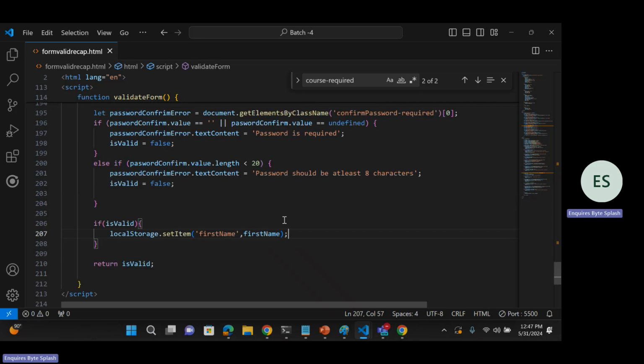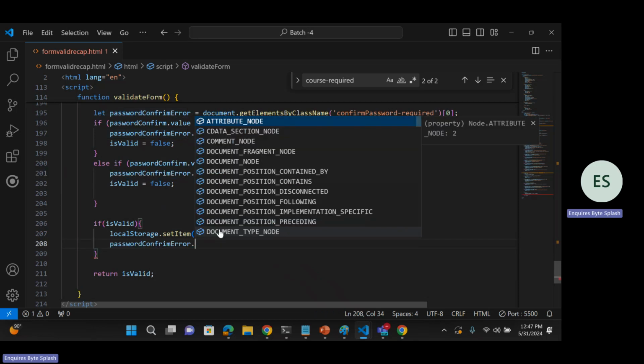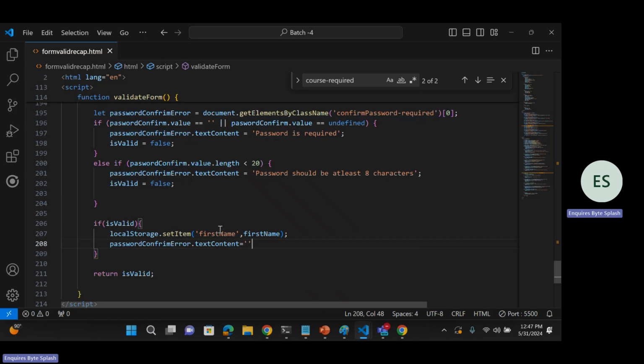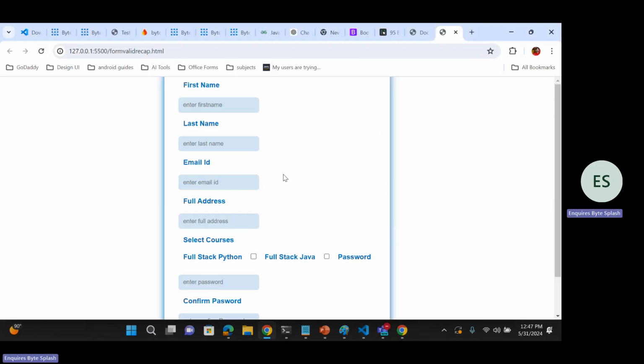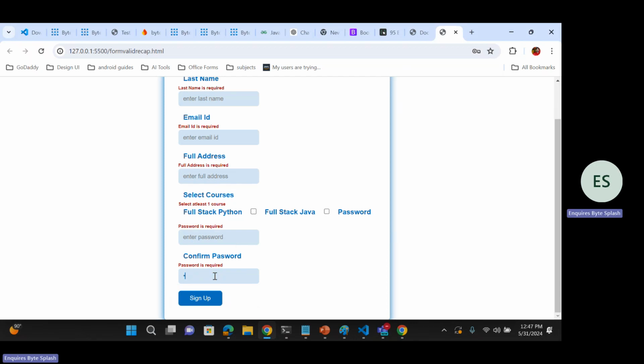Okay. So now, if it is valid, again I want to remove each and every span. You got it? If it is valid, I need to remove each and everything. For example, password error, error dot text content equal to empty, right? The same way I need to remove each and everything.